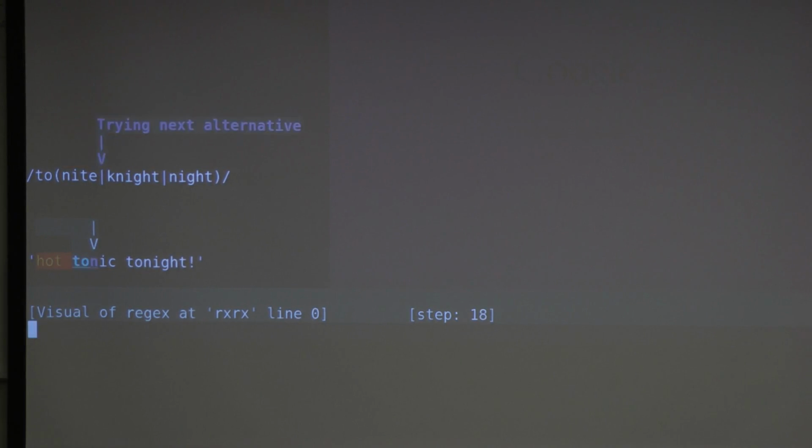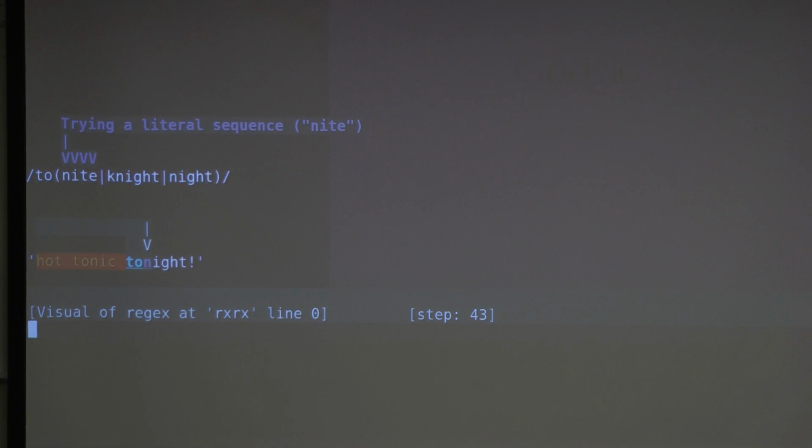It's going to try to match night. That's going to fail. So what does it do? Tries the next alternative. Night also fails. And now it's going to try the next alternative. Still fails. Now it backtracks. We go back to the start of the regular expression, and we keep moving on. We'll move on a little further. Now it's found another TO in the string there.